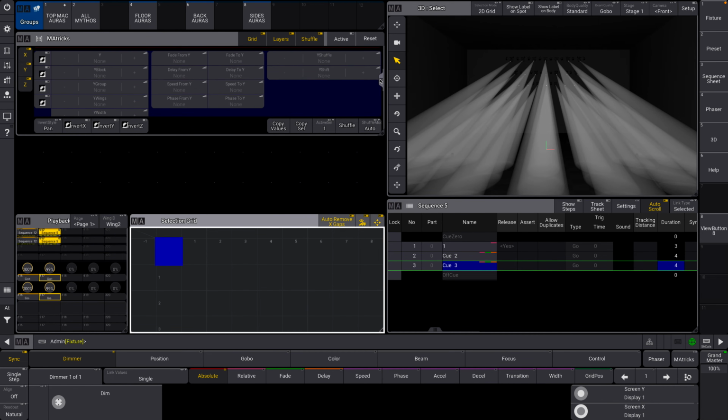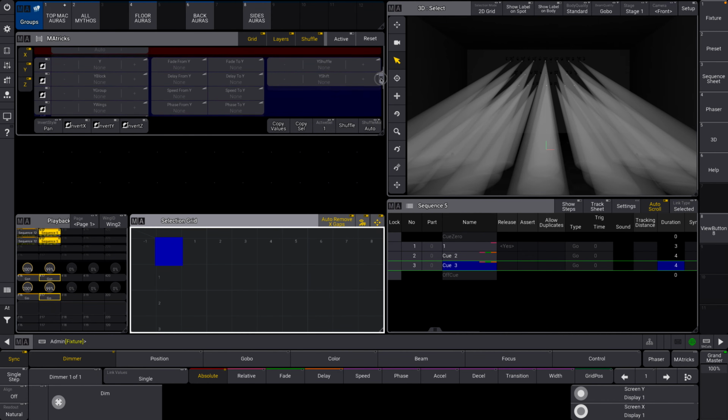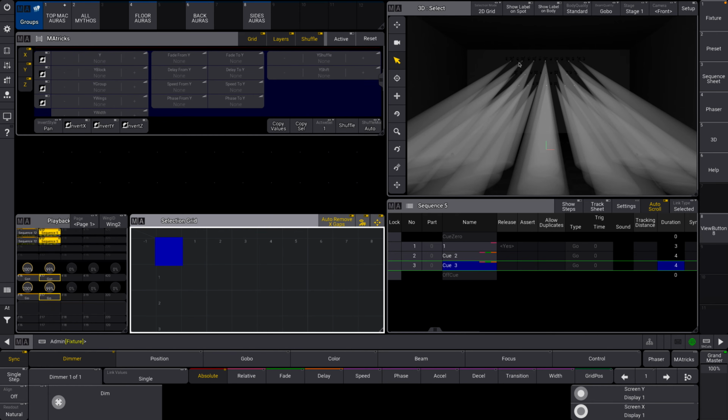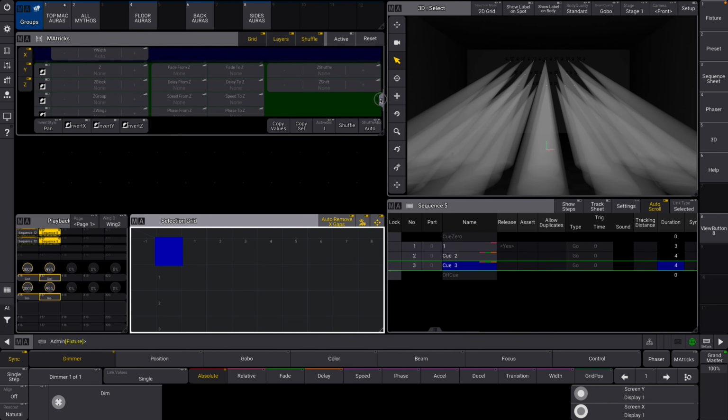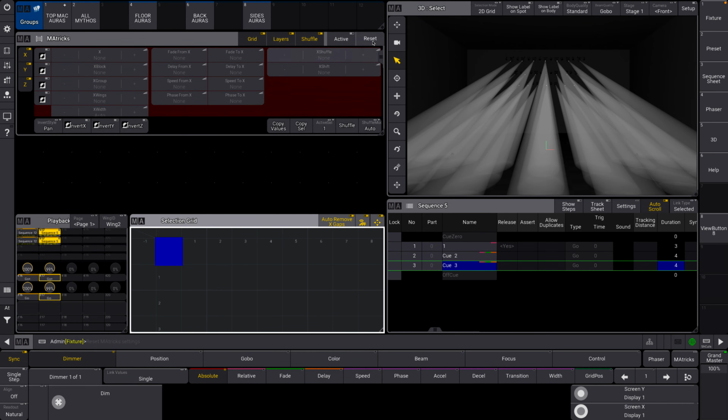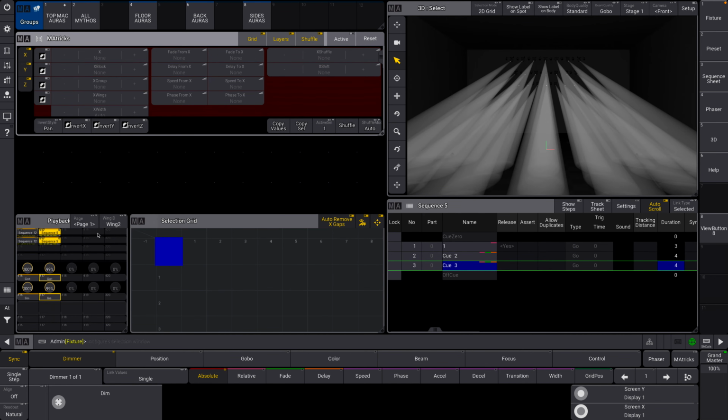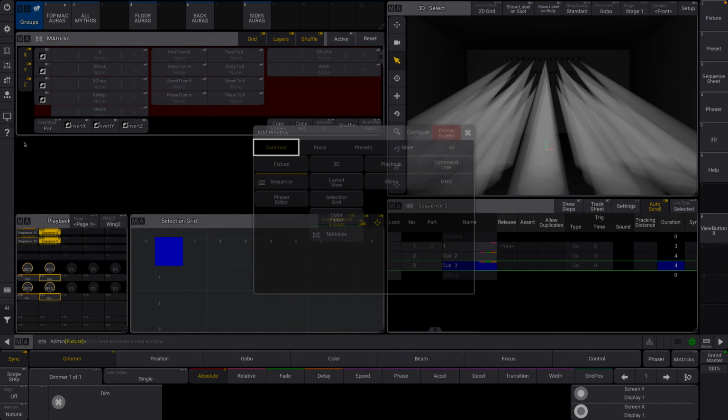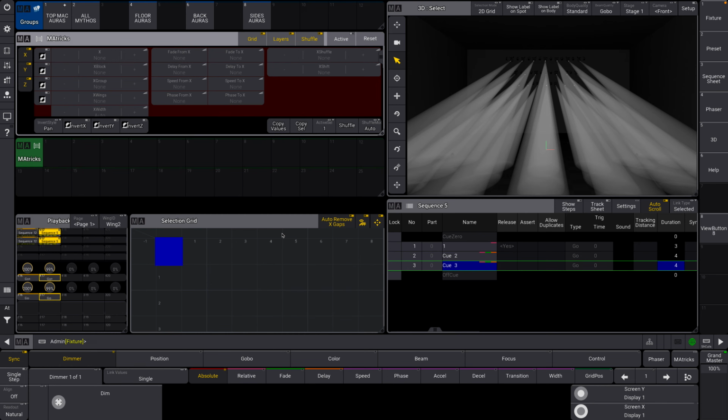You can do that across more axes, of course. It doesn't just have to be across the X. If you have fixtures in both the Y and then in Z as well, you can do that as well. A key note about that is if you hit the reset button, it's just going to reset all of these to 0, and then the active button essentially will make your things active or not. So when you go to store something, if these are grayed out, even if they have numbers but they're grayed out, it means that it's not storing that data into the cue. So you have to hit the active button, and it'll be green if it's active, to make sure that it actually gets stored in.